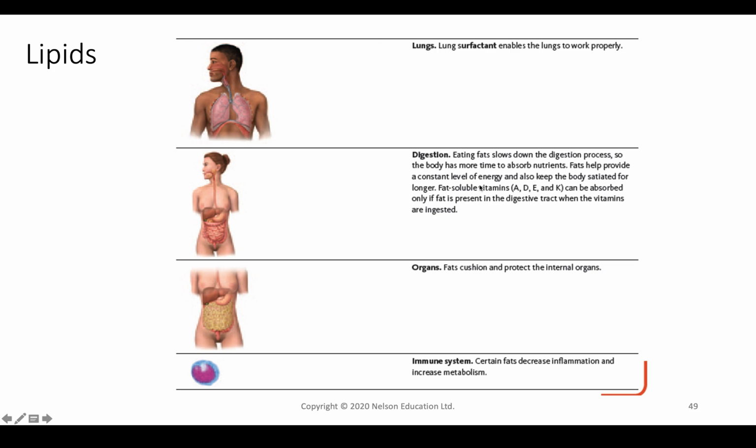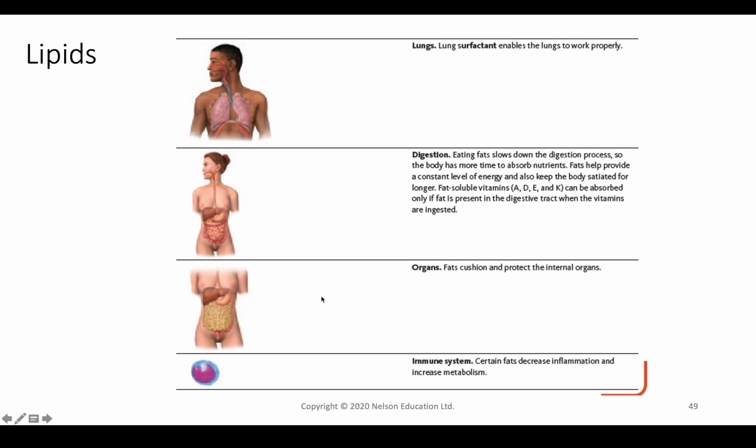We also have specialty vitamins that are fat soluble. So just like anything, things are either fat soluble or water soluble, and vitamins are no different. So some vitamins are water soluble, some are fat soluble, and the ones that are fat soluble can only be absorbed when fat is being picked up across the digestive tract too. So we have to have fat present when the vitamins are ingested in order for the vitamins to be able to hitch a ride with that fat to go across the intestinal layer and be picked up.